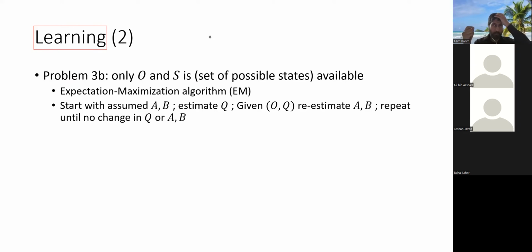So do you get this problem? Idea? Initially we did not have A and B, so we randomly assumed them. Having assumed them randomly, you get labeled data, since you generate labels, basically through the decoding problem. Once labels are generated, you have data, and you solve problem 3A. When you solve 3A, you get new A and B. From that new B, generate labels again, then generate new A and B again, then generate labels, and new A and B, until there is no change.